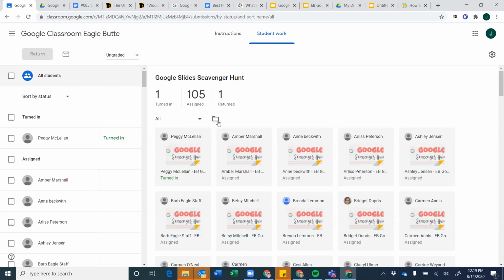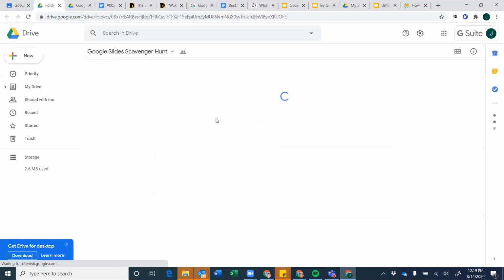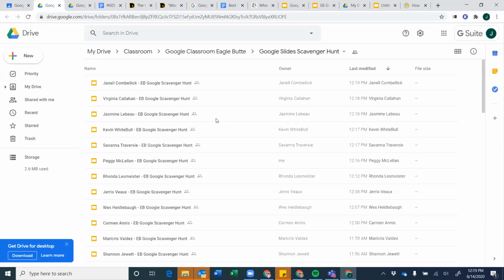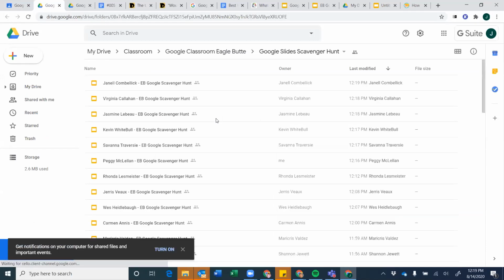as you're working on it. The other thing I can do, and this is a lot easier if you're going to be looking at a lot of documents, is I can open the folder here to view the assignment. It's going to take me into my Google Drive and show me the folder that you guys are working on. So as a teacher, I see this. As a student, you do not. So I see your files because they're shared with me, but they're shared through Google Classroom.